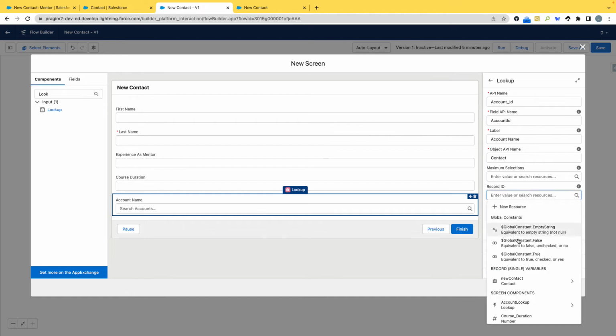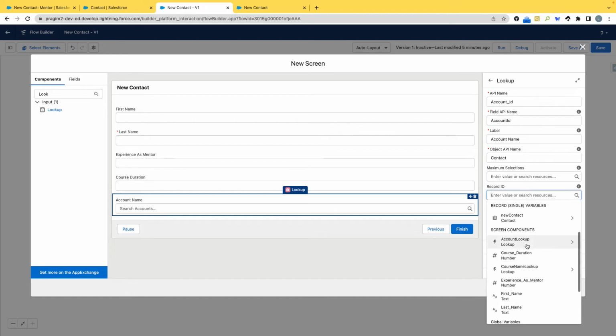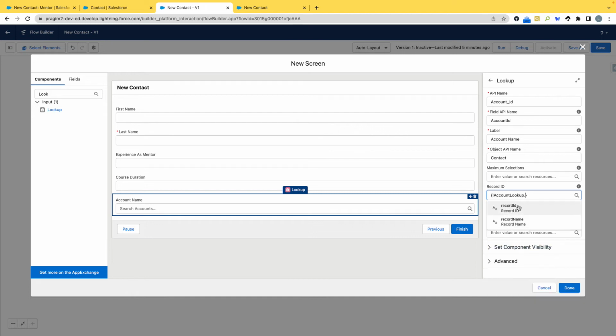Enter the record ID. Here you can say account lookup record ID.